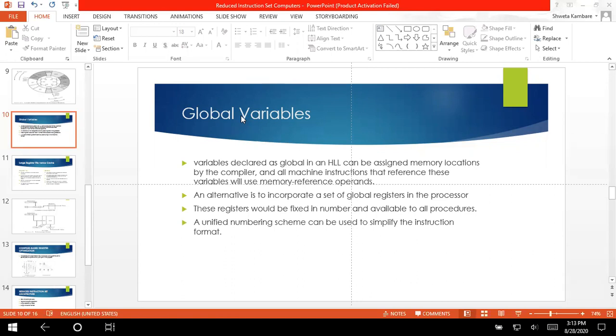But in some cases we have global variables, which can be used by all your methods or functions. Now, where are you going to store these variables? In the last lecture, we talked about a different register window for different procedures, the different functions. I hope you remember.